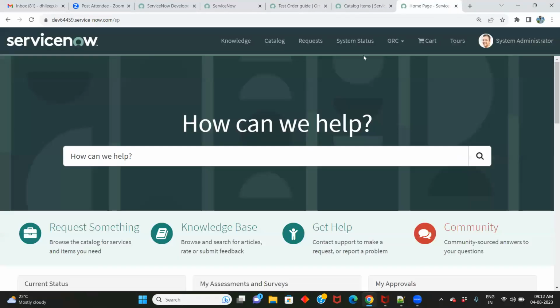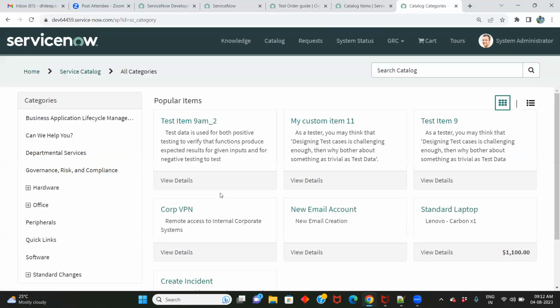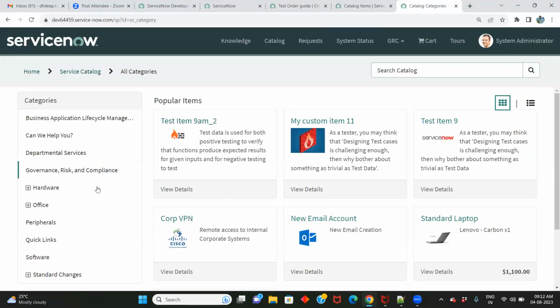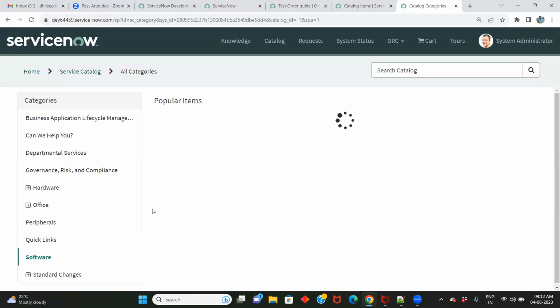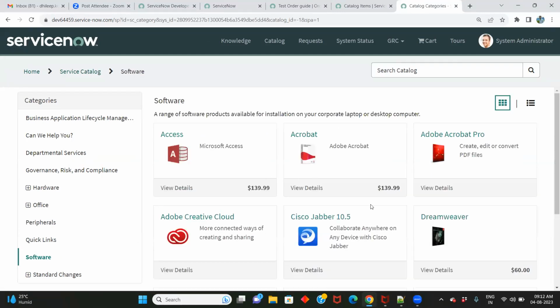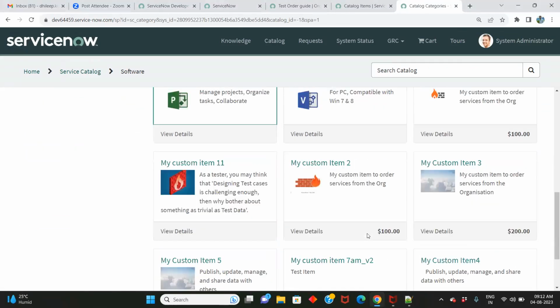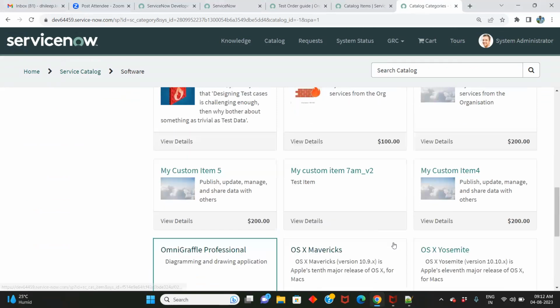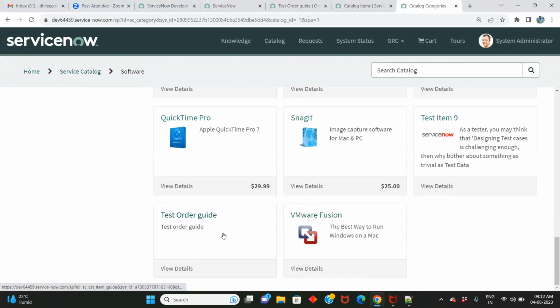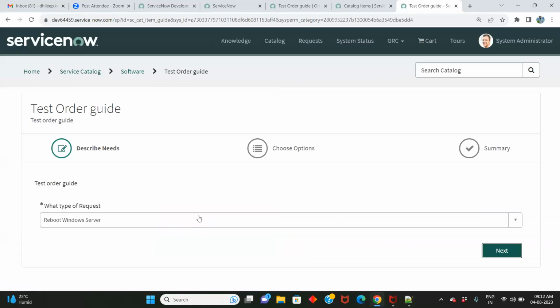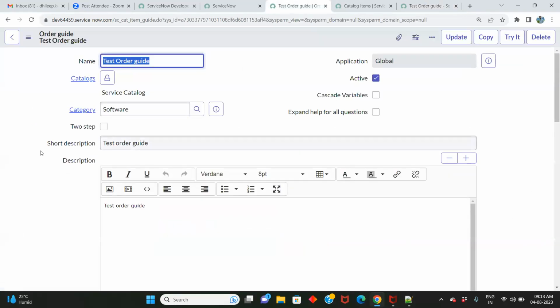So go to request something. Software. So load more items. So this is our order guide, right? Click on this. So let's add default value as none here for this variable.